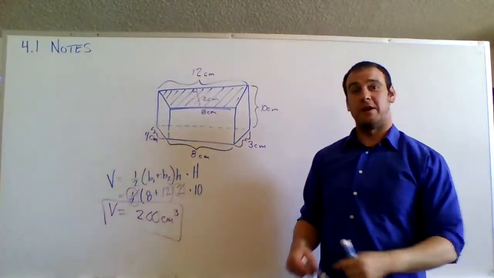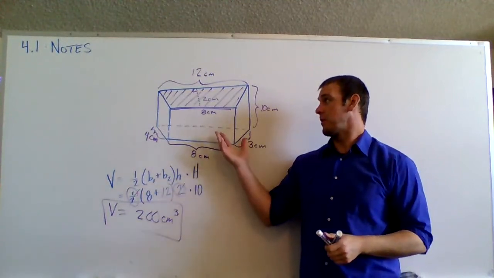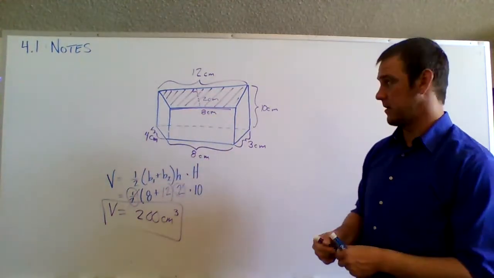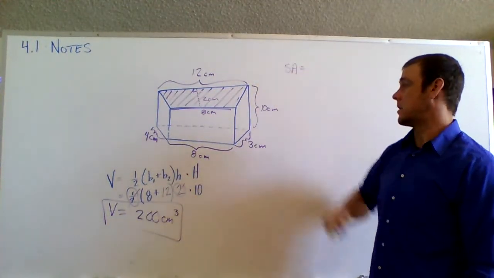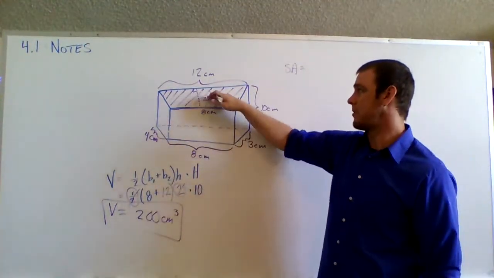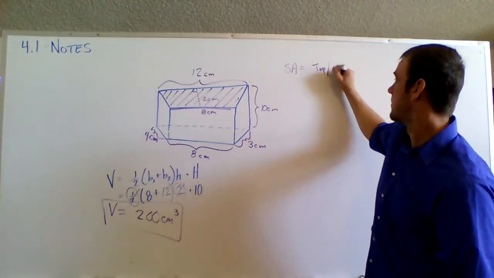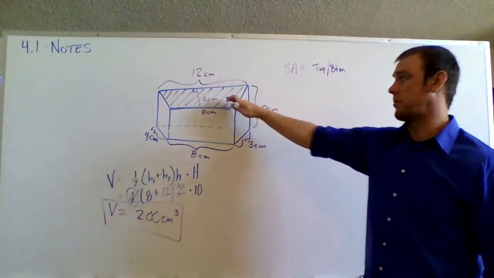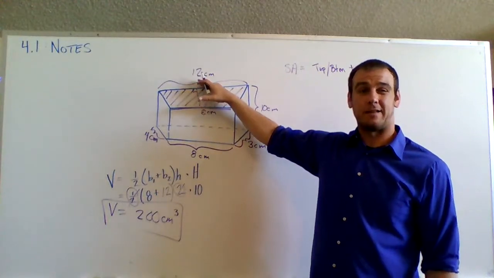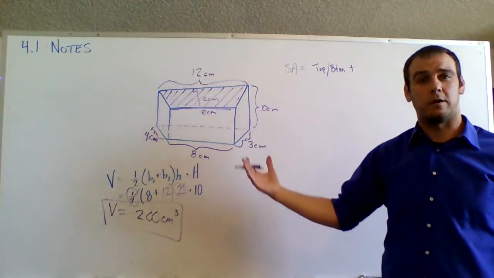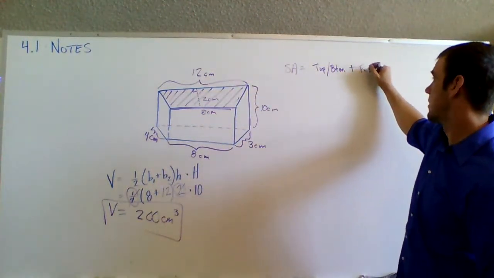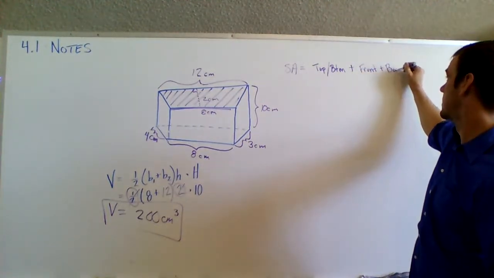So let's find surface area. Guys, these are just a bunch of rectangles and then 2 trapezoids, and we're just going to add up all the areas together. The only hard thing is keeping track of which sides you have done and which ones you haven't done yet. So top and bottom, these are going to be trapezoids. Now, keep in mind my front side is not the same as my back side now. Remember when we're doing cubes or boxes, the front side would be the same as the back side. So I'm going to do my front, and I'm going to add that to the back.